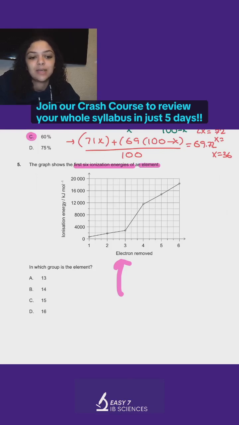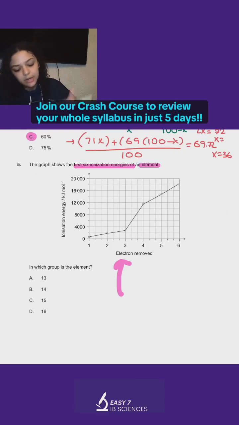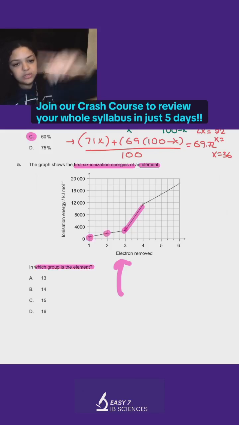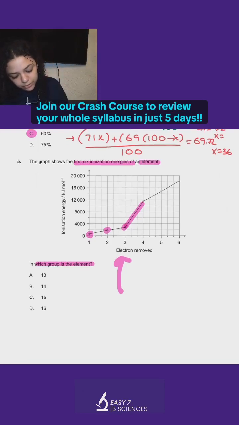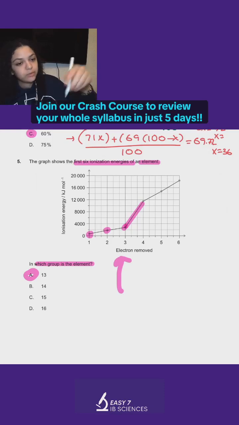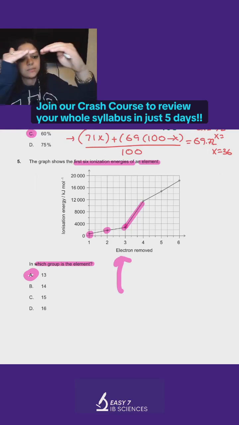Exactly, good job. Someone even gave the reasoning. If this question is really easy for you, try to give the reasoning as well so you practice active recall. So someone said 13 because you have 3 valence electrons. Good, exactly. Whenever you see a big jump like this in your successive ionization energy graph, you're basically going from a shell to another shell. So if it's asking which group this element's in, you just count the number of dots before you see a big gap, because that gap represents that we've lost an electron shell. So here you have 1, 2, 3. So you know it's definitely going to be in group 13, because past this third valence electron, we've entered the next shell.